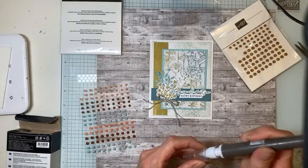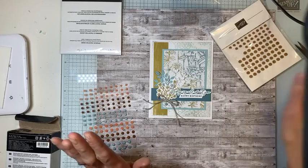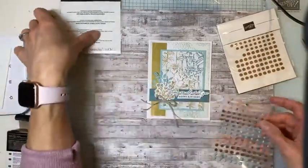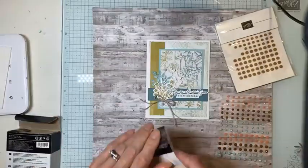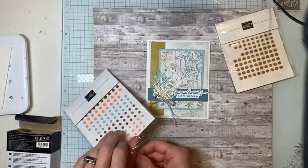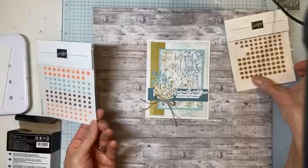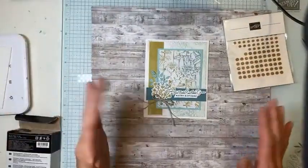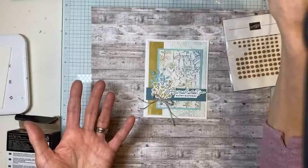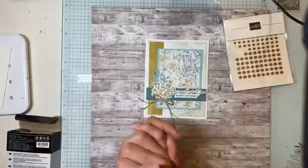If you weren't on at the beginning, I was just mentioning that I was showcasing the bundle and the DSP that we are going to be featuring in the upcoming stamp camp that was announced on my Facebook page today and went out in my email. So I just wanted to showcase these products, show you what it looked like, show you what was kind of included, and just show you other things you can make. Because of course this is not going to be one of the designs in the stamp camp, because those are top secret.